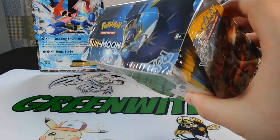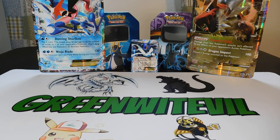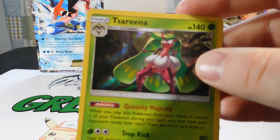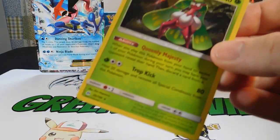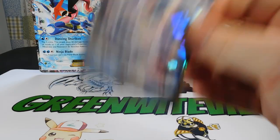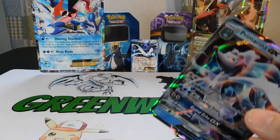I also bought six packs with this box, because sometimes you have to open a couple packs without doing it on video — you've got to have that old nostalgia feel. I pulled three decent cards: a Reverse Hariyama, a Serena regular holo, and the big pull was a Pre-Marina GX. Those pulls are for me; I like opening packs without having to record them all the time.